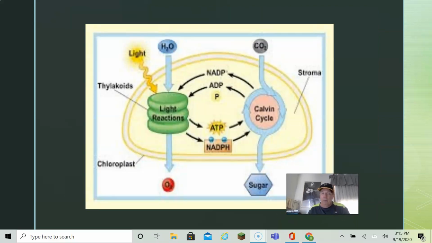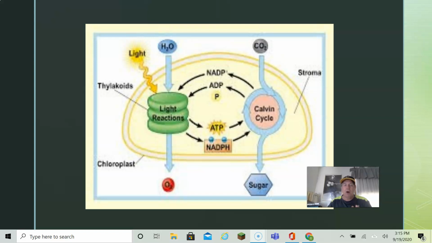When we were talking about the parts of the cell, we talked about the difference between plant and animal cells. We also talked about plant cells having an organelle called chloroplast, and that's what you see here. This yellow line, that's chloroplast. Now, we're going to get into detail later on about what goes on in this chloroplast. So like I said, there's three things that go into photosynthesis and two things that come out.